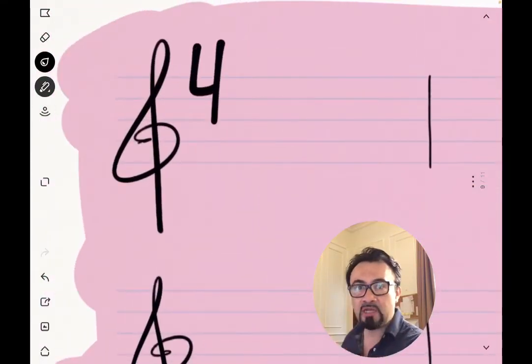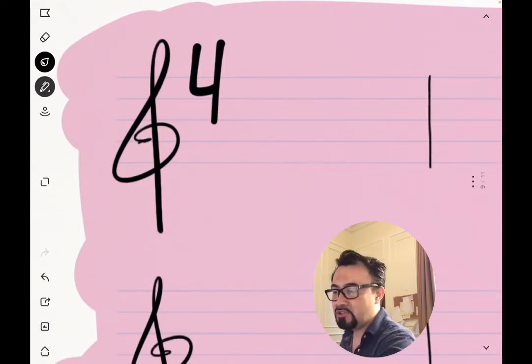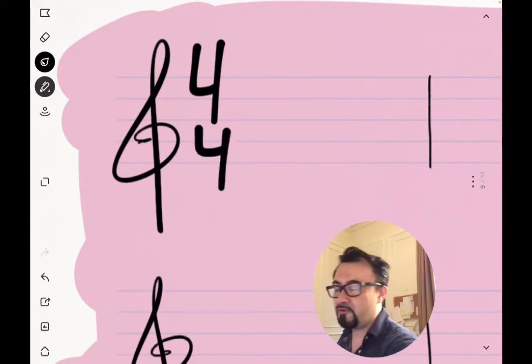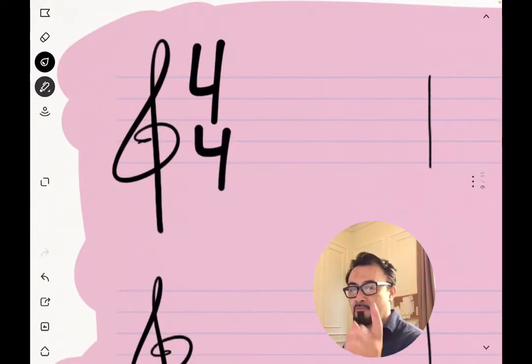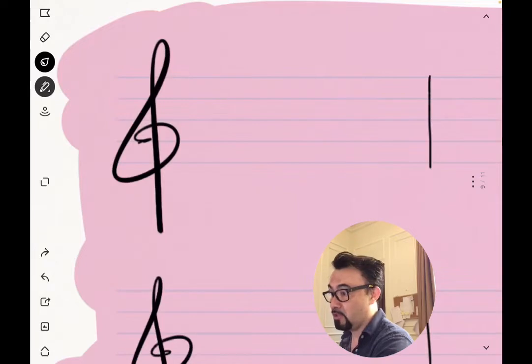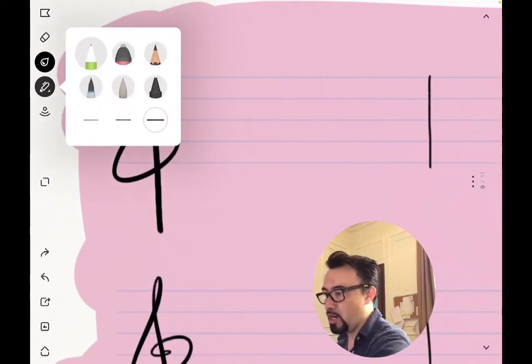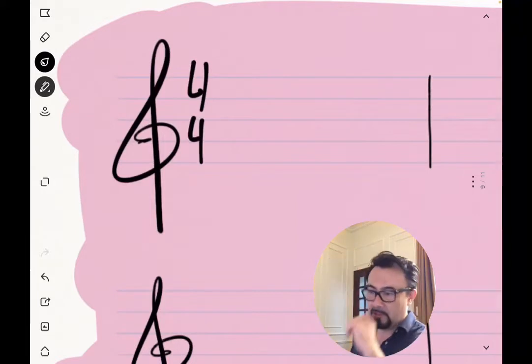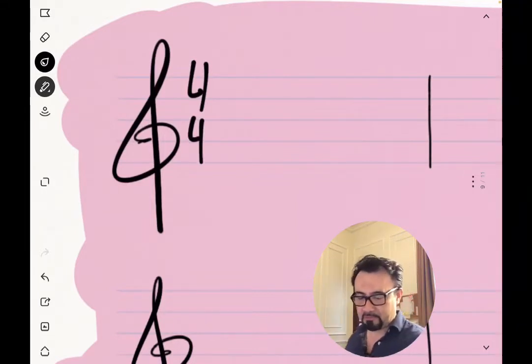We have to wait for the indication to know if it's going to be 4-2, 4-1, or the most common one, 4-4. Okay? And in this case, it's going to be 4-4. So write down 4-4. Let me do it a little bit smaller because it was just way too big for them. Okay, so 4-4. All right.